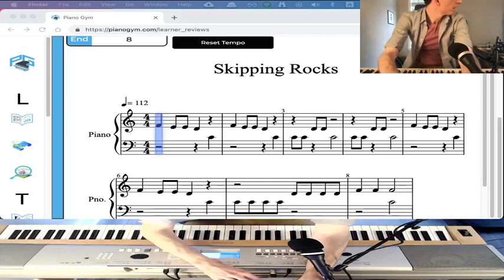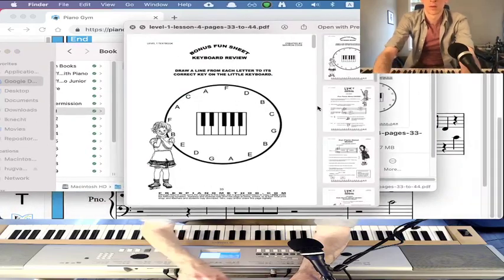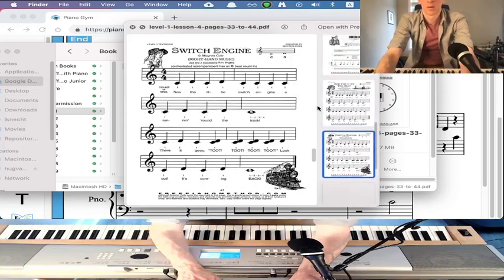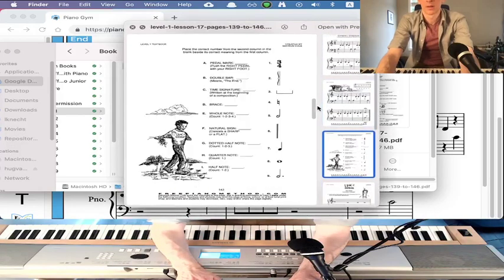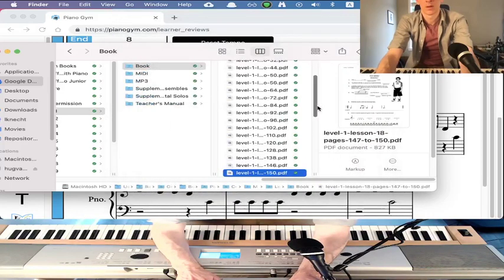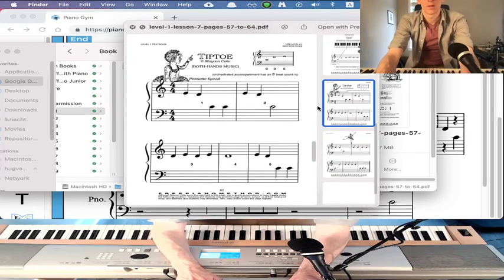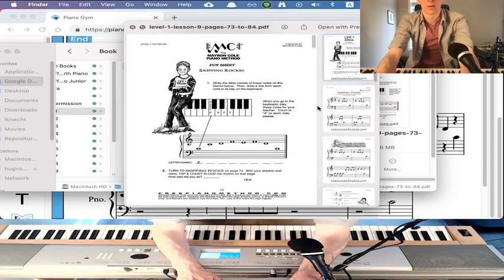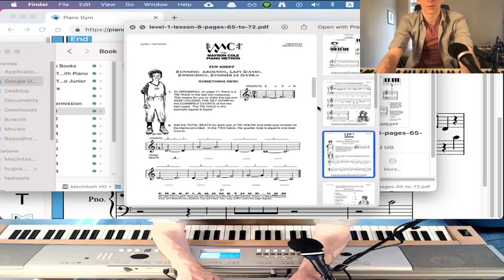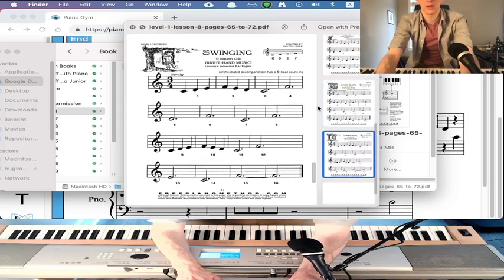Okay, yeah, so that's, like, super far from the beginning. Spring breeze. I just want to make sure that the... Yeah, so here's little mice. Tiptoe. And then the next one was what? Running around. Yeah, okay. Lazy days, yeah. Swinging.